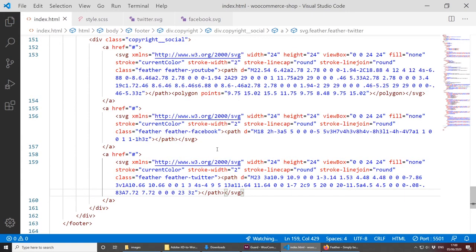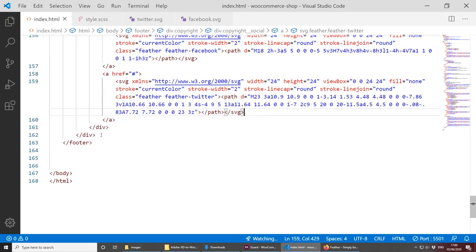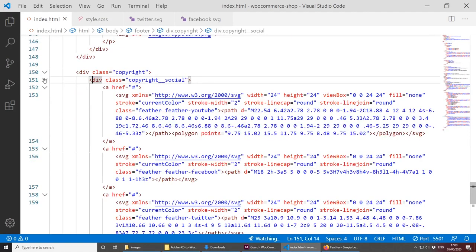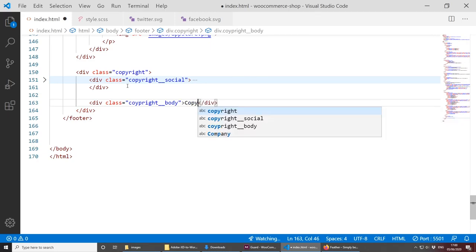just like this. And last but not least, we need our copyright text here, not inside this div, but just outside it. So we're going to have to create another div with the class name of copyright__body, and then we're going to have to add the copyright symbol, which I have no idea how to do with the HTML elements.